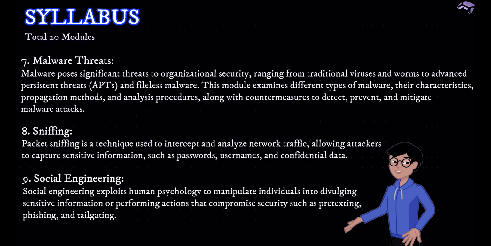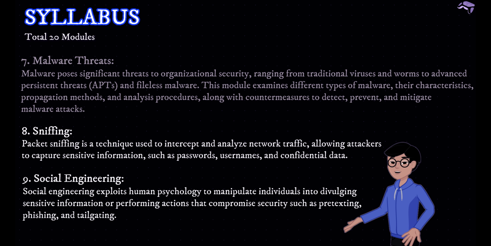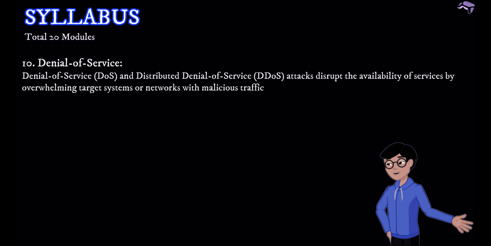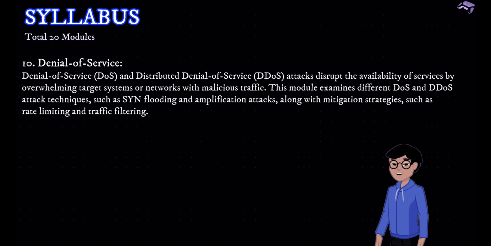Also, in public places, this attack usually takes place while entering your mobile passwords or the PIN of your bank account. An attacker can see by side eyes, and then they can steal your mobile along with your passwords. So, here we are with today's last module, that is denial of service, or we can also say DoS. And the rest of the 10 modules we will cover in our next video.